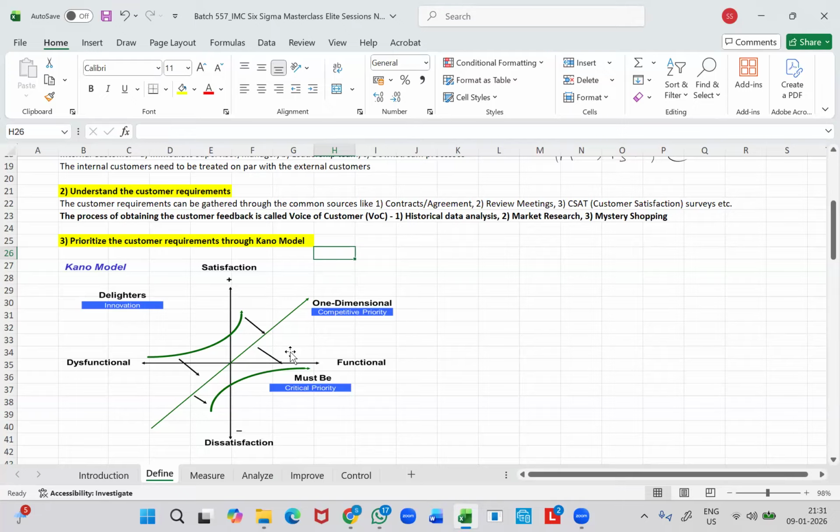So, let us look at a scenario where accuracy percentage is the metric, and the customer has fixed the target for this accuracy percentage as 99%. And we all know that accuracy percentage is a higher-the-better kind of metric. So if it is a higher-the-better metric, which specification limit will be applicable? Only the LSL will be applicable, because on the upper side there will not be any limit, right? So only the LSL, lower specification limit, will be applicable for this metric.